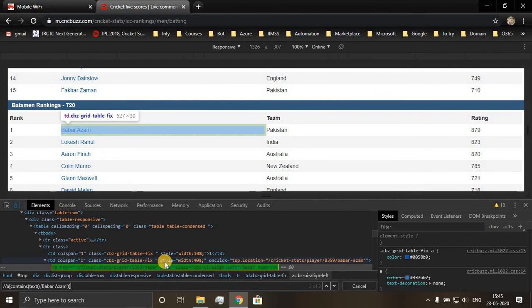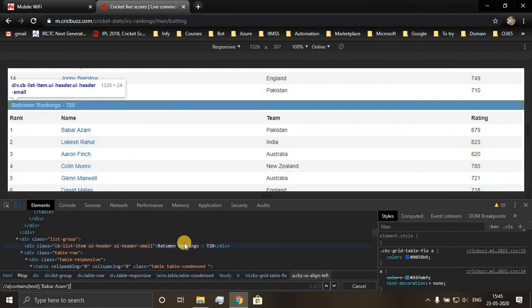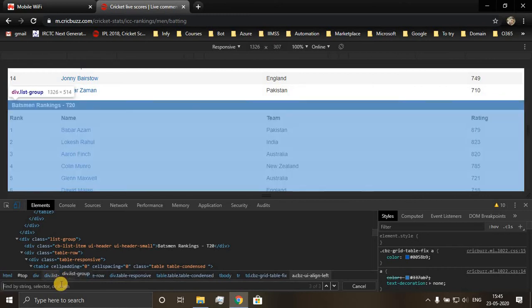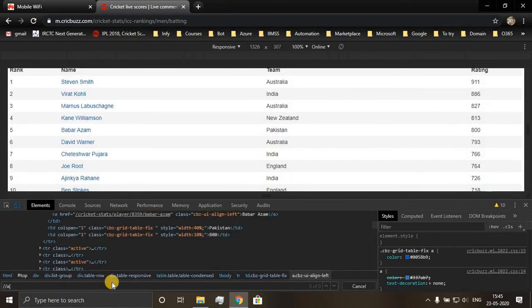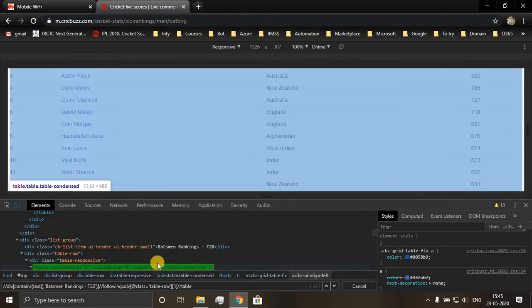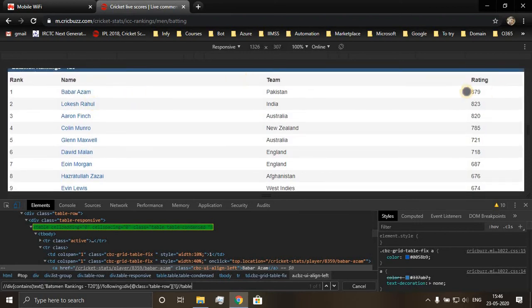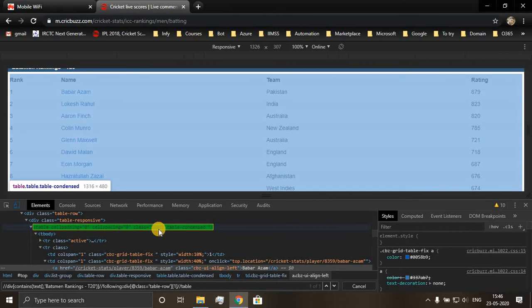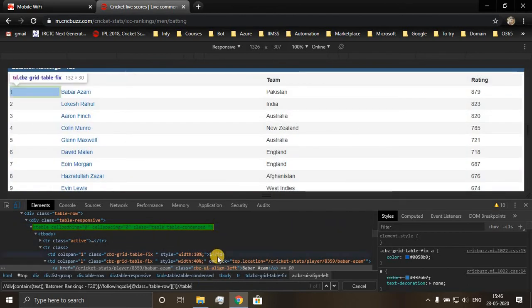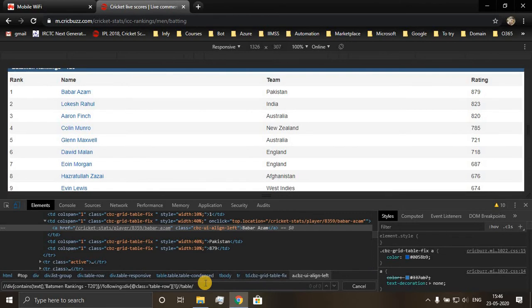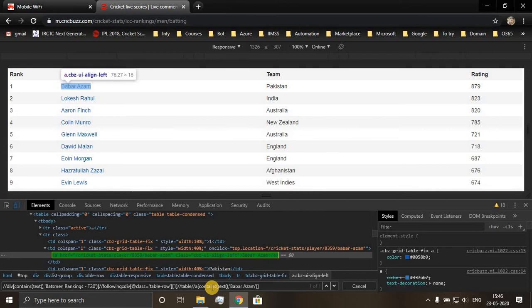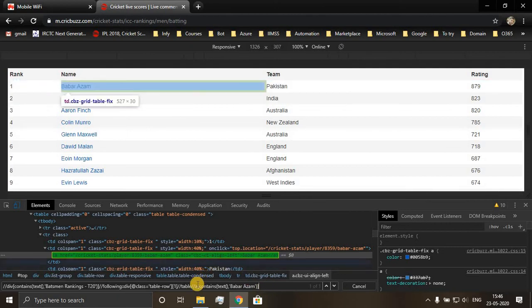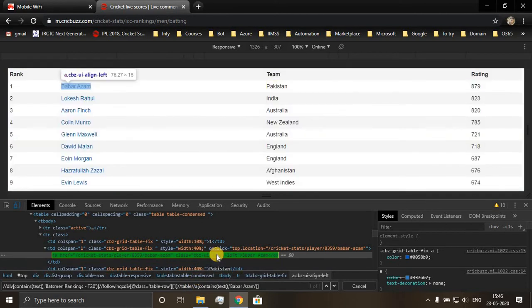Now how to get the T20 score? So we'll again start from the batsman ranking T20. I'll copy this, Control X, and I'll revert to the previous XPaths which we have generated. Now using this XPath, I'll be getting the rating for Babar Azam, because we already have the XPath for table. Now inside table I'm just pasting my XPath which I have generated for Babar Azam. See, I have just pasted the last XPath for Babar Azam. Because earlier it was searching in the whole page, now it is searching inside the table. Now we have found Babar Azam.